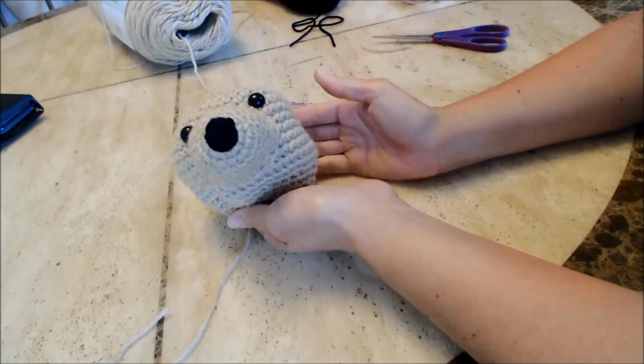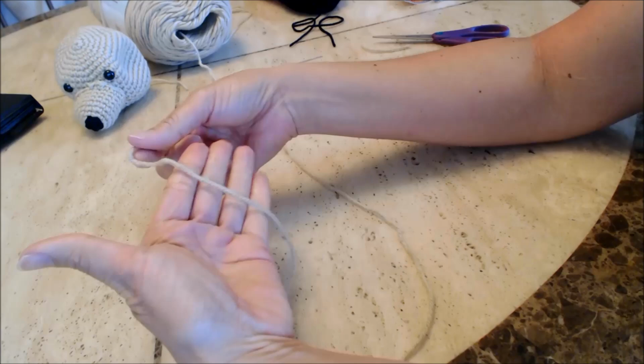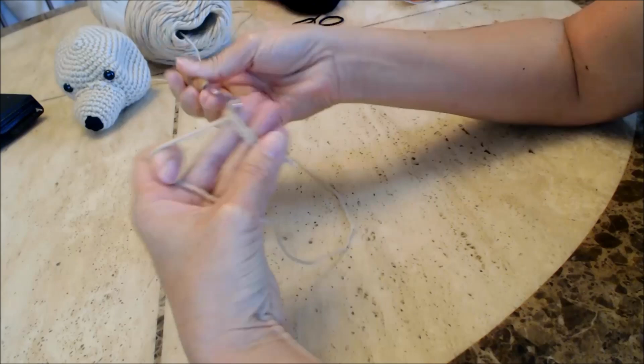So for the body portion of the Yorkie, you're going to go ahead and do your magic circle again. So go ahead and put the yarn over your four fingers and your thumb, just stabilize it, and then loop it around your two middle fingers twice, and then hold it in place with your pinky and your thumb. And take your crochet hook, go under the two loops, yarn over, pull through, yarn over, and then pull through the loop on the hook, and that's your knot.